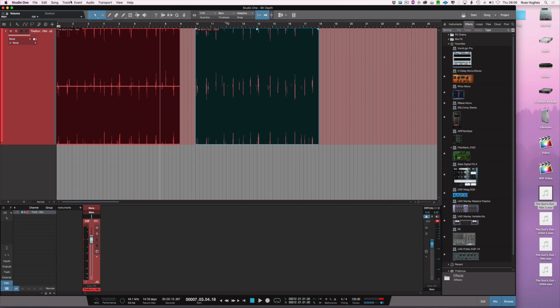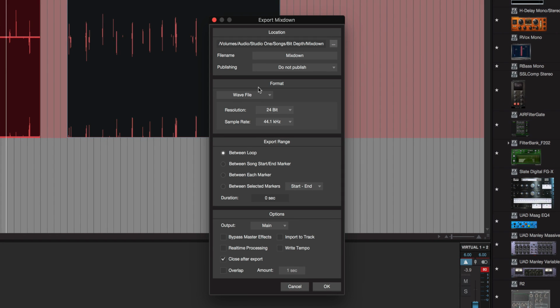If you go to Song, Export Mixdown, you will see here, I've got WAV files, and you have these different resolutions: 8-bit, 16-bit, 24-bit, and 32-bit float. Now, a lot of people will send them out at 16 and 24-bit and wonder why 32-bit would ever be useful. Let me say from the outset, it's important to understand gain in the first place and try not to clip, and you shouldn't clip.